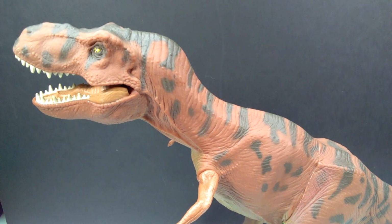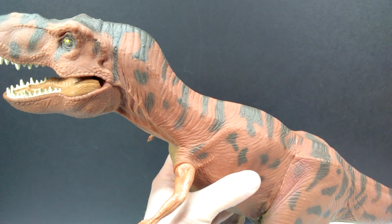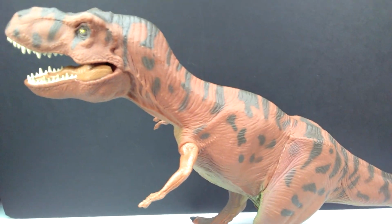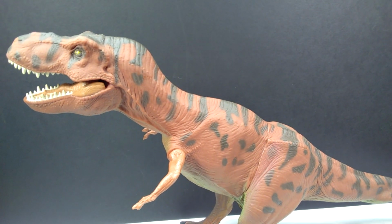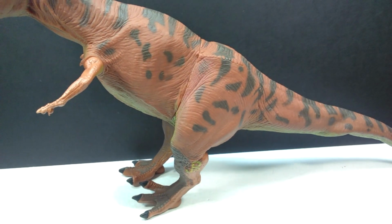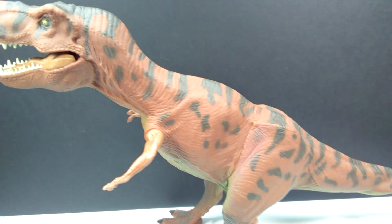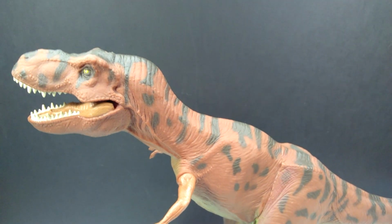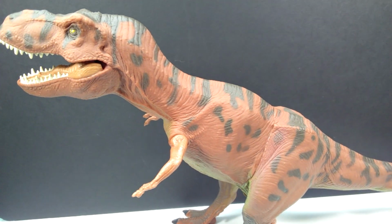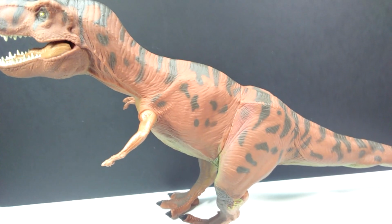And in an even more awesome twist, we still have this. So not only is it in great shape, but it still works. Insanely awesome to have this included, and I'm just so psyched to have yet another Red Rex. This is a figure that I think I played with more so than any other dinosaur on the planet as a child when it came out. So to have now, I think 3 or 4 of these in my collection is just incredibly awesome.